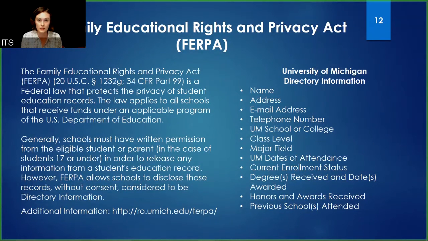So there is both directory and non-directory information under FERPA. Directory information are things that are more appropriate to be released at times, though discretion should be used. Non-directory information are things that we need a written release, written permission, from the student or their parent if the student is a minor under the age of 18. We have on our website a bunch of detailed information about how to handle this type of information, and which fields or types of information are directory versus non-directory.